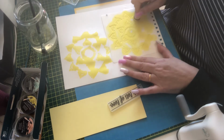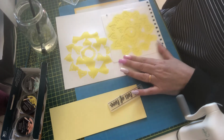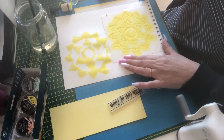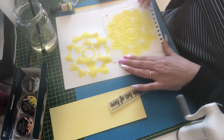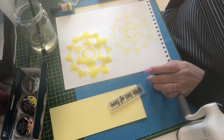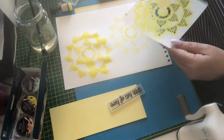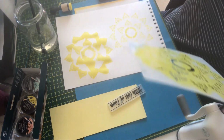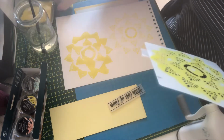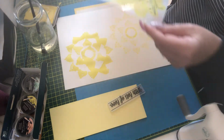Okay. Right guys, fingers crossed for this one, please. Because if it's not... Okay, so that worked. I don't really like it, to be honest, but it did work. So we're better to use the ink pads than anything else.